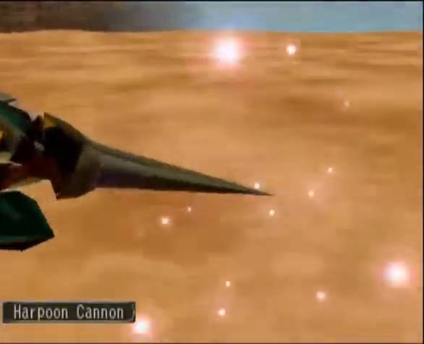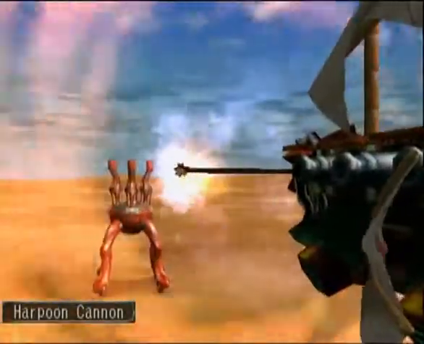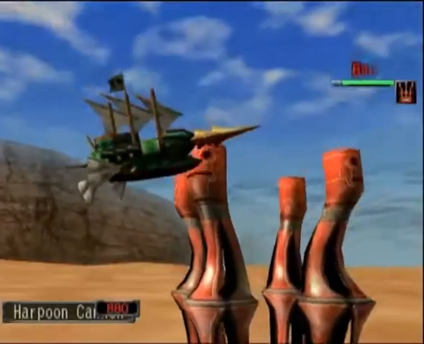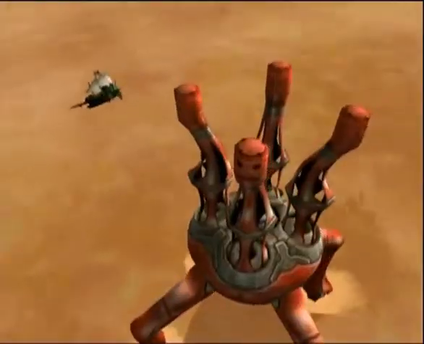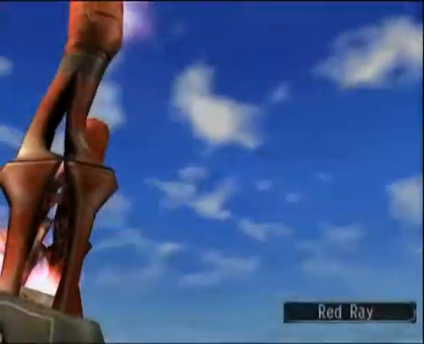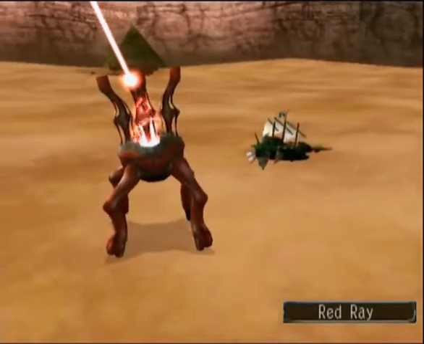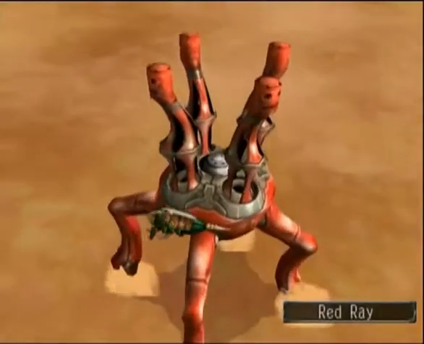So out comes the harpoon cannon, which is an animation I'm actually unable to skip. We'll fire that into its head. Its head will go off kilter as usual. We'll rock the thing around. We only dealt 880 damage this time because we, of course, were not incremented up. And this thing will now continue to plod along its way. The red ray will fire, but because the head is a little bit off balance, it won't hit us, and we'll hopefully be good to go.